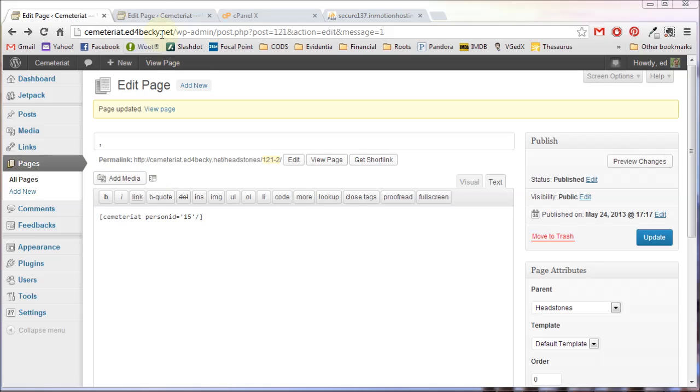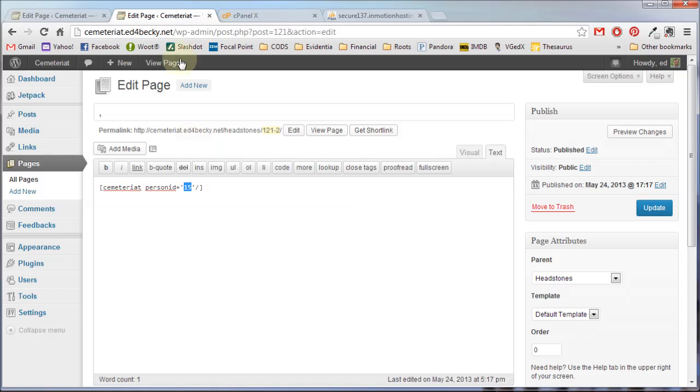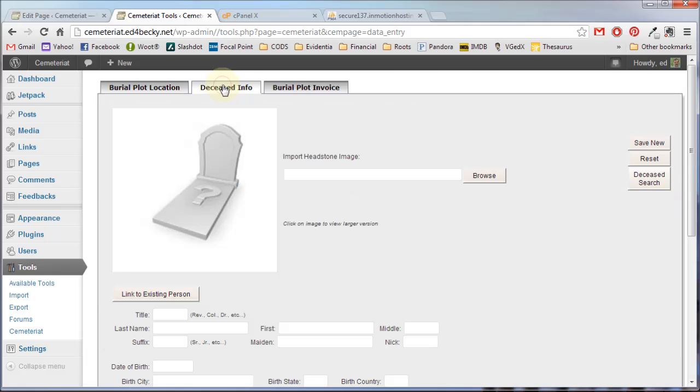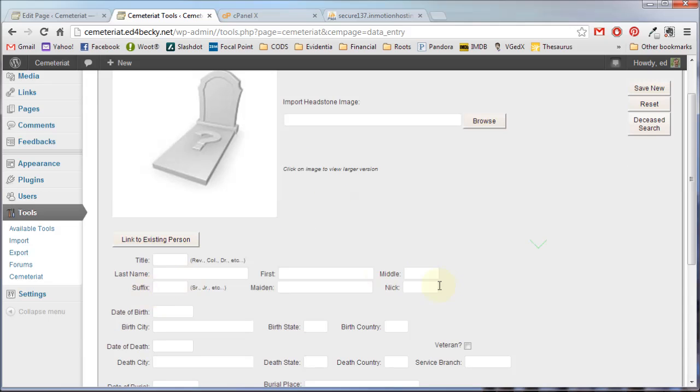Because when I was working on the edit page, that's the edit page, that's not what I meant by edit page. If I go back to Cemeteriat, you may remember back when I was entering the data on this window that I saved on this tab the headstone image before I'd actually entered a name.